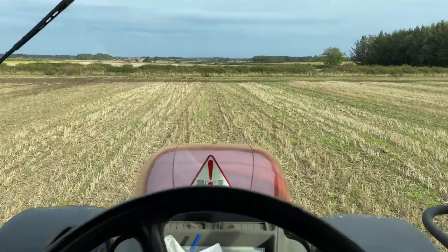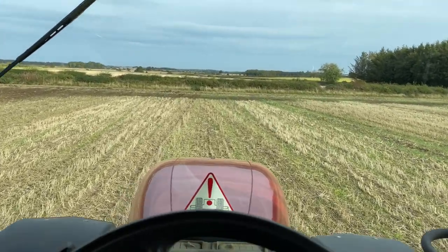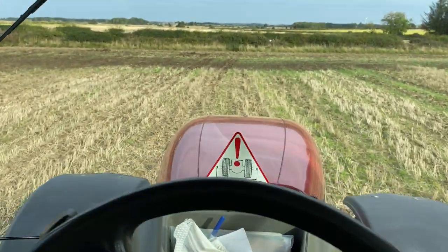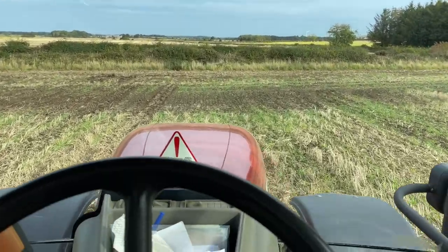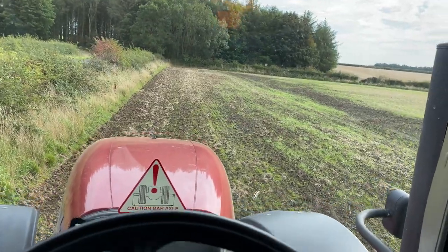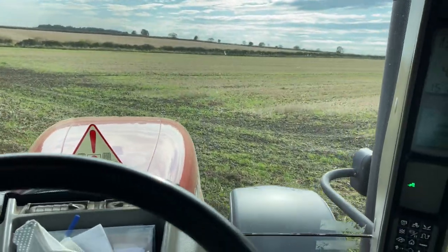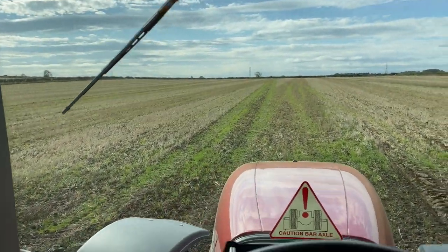The wheat I drilled out of the front has come through over the weekend, but I've been away over the weekend so I've not been here, but it's all coming through pretty well. And I've got the winter barley - it's coming through the field we drilled a couple of weeks ago. It's in rows now. It's just the wheat after beans. With all the harvesting finished - Harvest 2020 was over. Got the beans all finished, thankfully. Not been the best year, not the best crops, but we've got something.